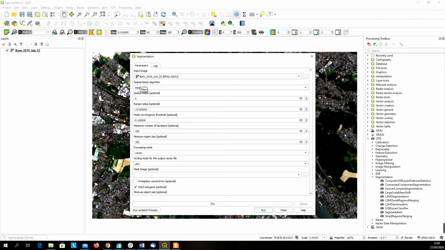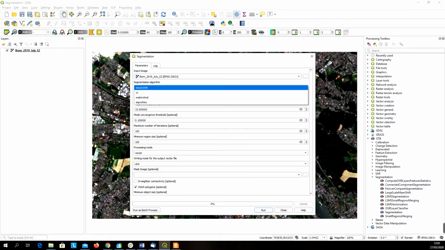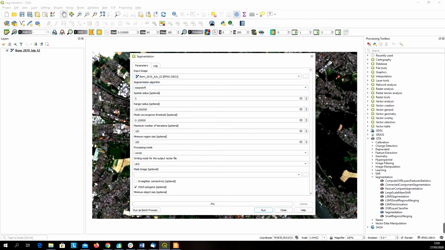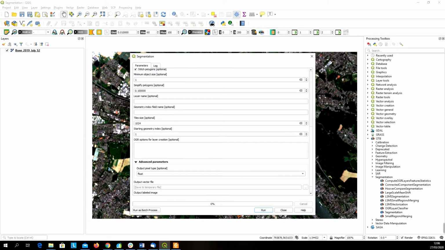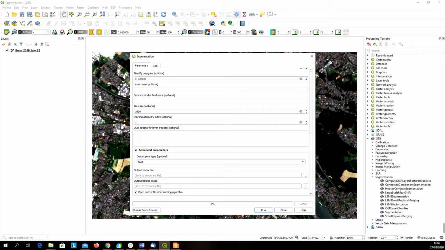The second field is segmentation algorithm. Here there are different algorithms, and I encourage you to experiment with this. But for the sake of this demonstration, I will use the default, which is the mean shift algorithm. You see there are also different parameters that you can specify by yourself. This is an important part, because based on these parameters your segmentation results will be different. In this tutorial, I'm going to use the default parameters, but for your real tasks, I encourage you to customize those parameters, to play with them, in order to be able to detect objects as you would like them to be. All the rest of the parameters I would keep default.